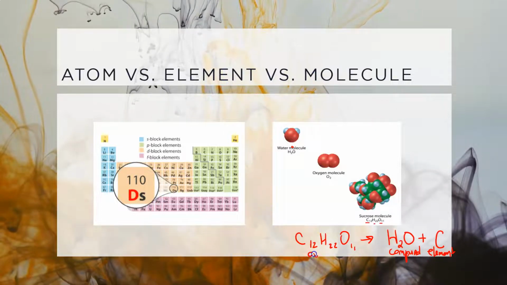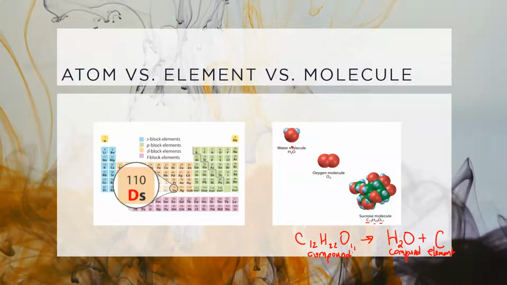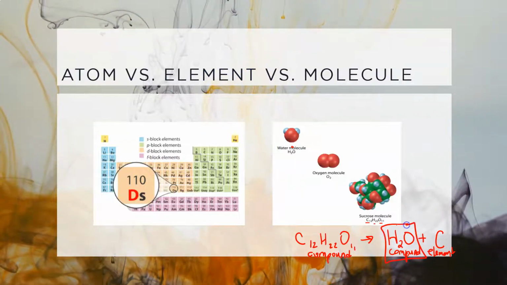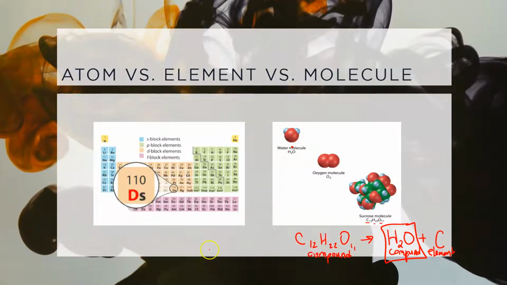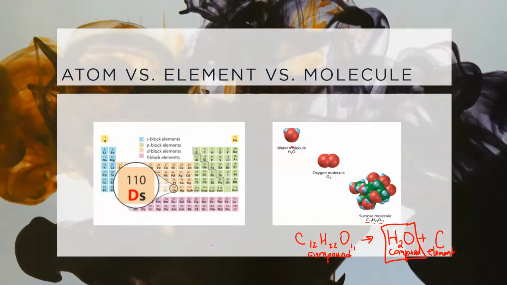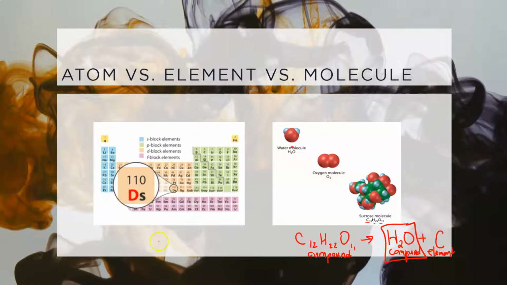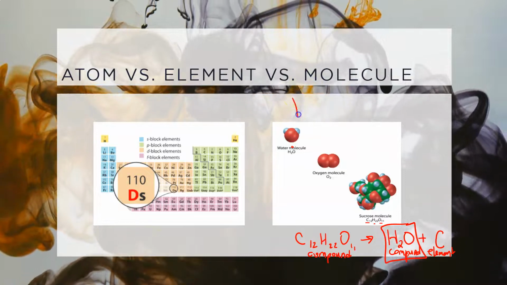And we started with a compound of sucrose. So what's interesting, because water is a compound, we can actually break that down even further. And let me show you. This is actually something you can do at home, but we're going to use something called electrolysis to break that water compound down into its elements, which are H2 and O2.